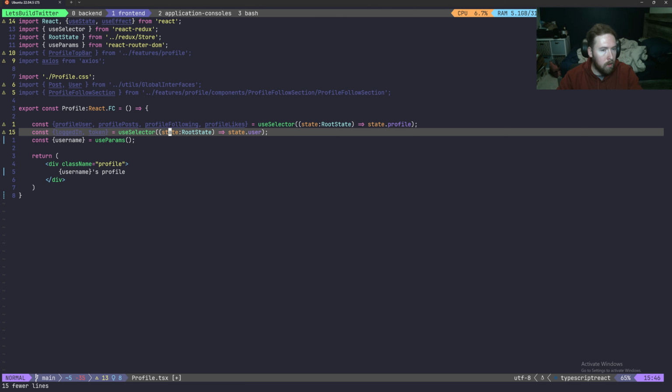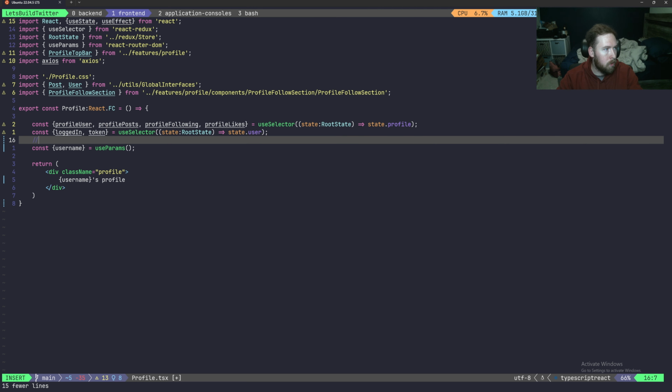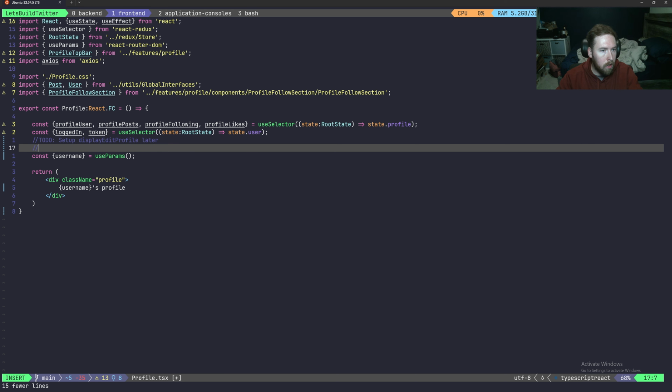There's one thing in here that we need to set up later on, so I'm going to comment this out, or actually I'll say TODO: set up display edit profile later. That's fine. And then we'll have const followingList. I probably could have grabbed this from the user now that I think about it, but I think I renamed it, so that's why.